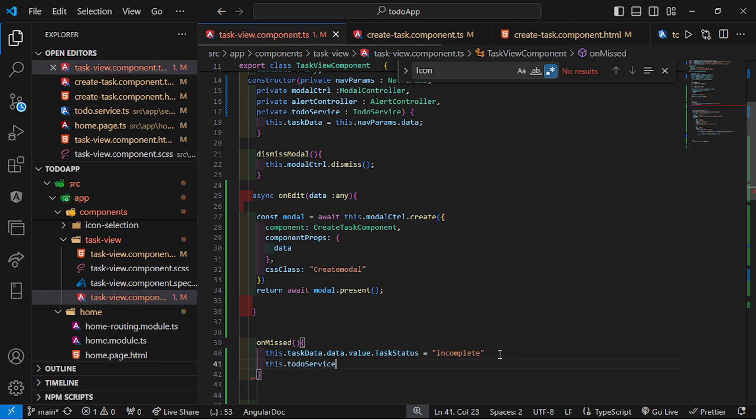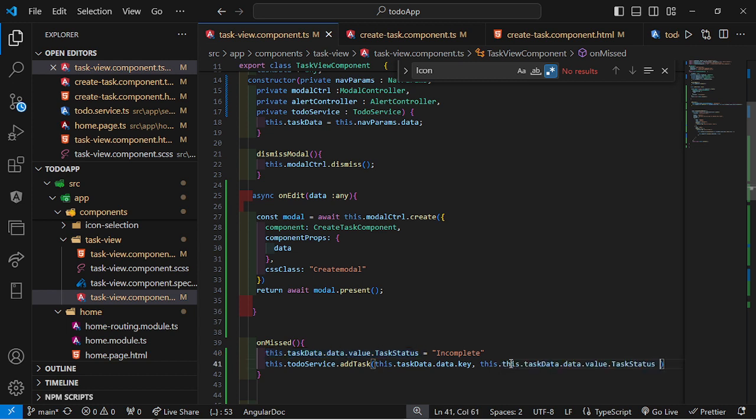And then say add task. Then you can say task data dot data, let's say key, because we already have that because we passed it when opening the modal. And then we can just say the status, missed, complete.